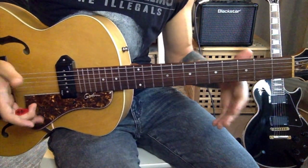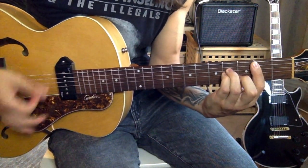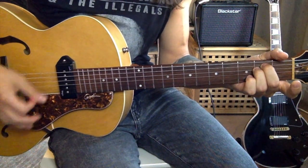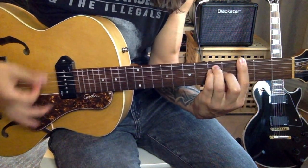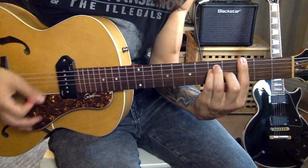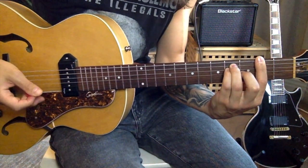If you come from the previous section, that finishes on the B. That's the way it sounds like. Sorry, I made a mistake. So if you come from the B, from the previous section. Again. G, F sharp, B minor, twice. Right after you got the chorus, that you can just get back to, like this.